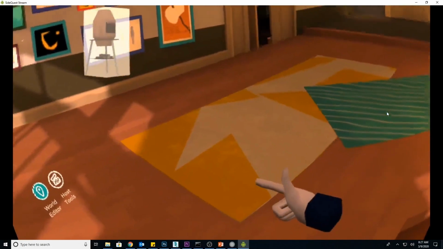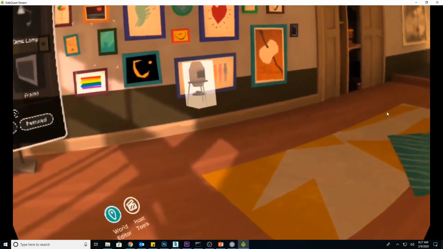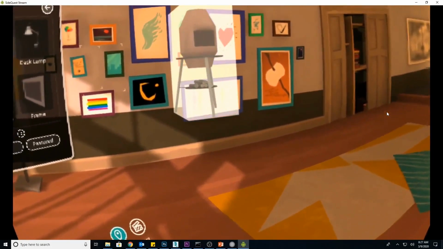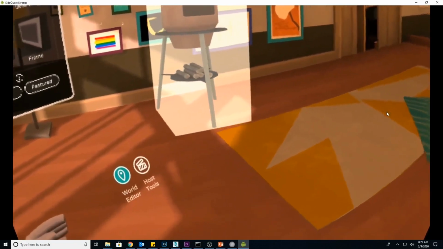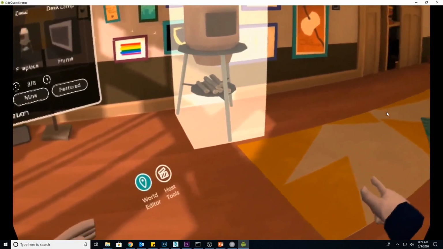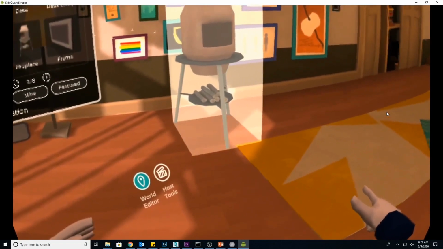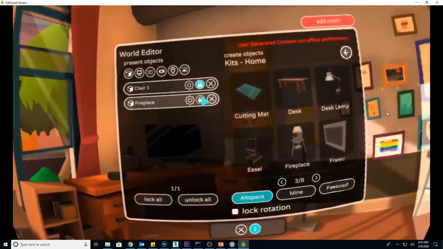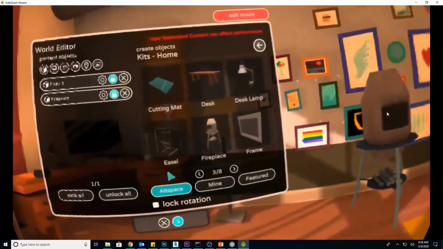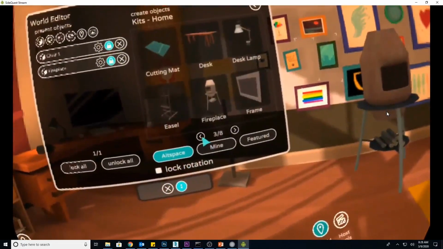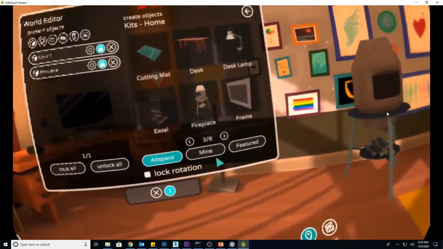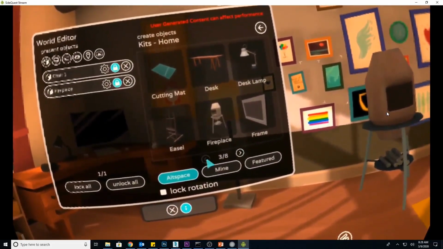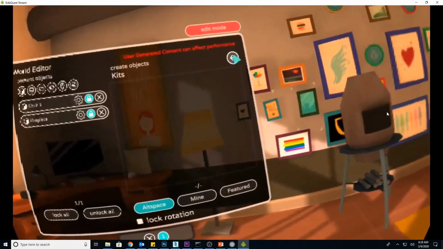So in this case, I've created a little fireplace, and once the fireplace is spawned in, it fits inside that little cube there. And I can grab it with one of my controllers and manipulate it, move it around, and I scale it with the thumbsticks and move it around in the world with the thumbstick. So I get it the right size, put it in the right place, and then I hit that little padlock there to lock it in place.